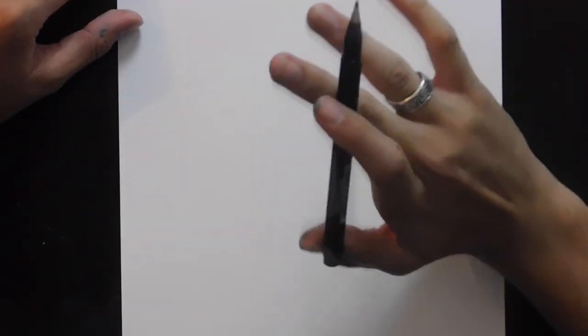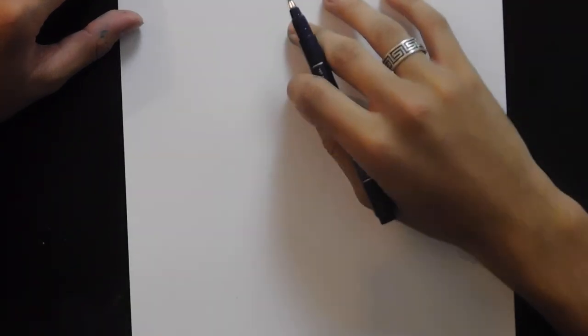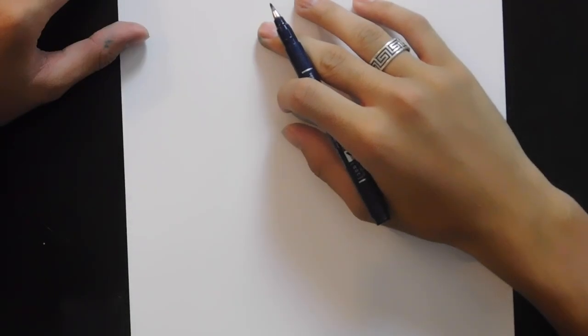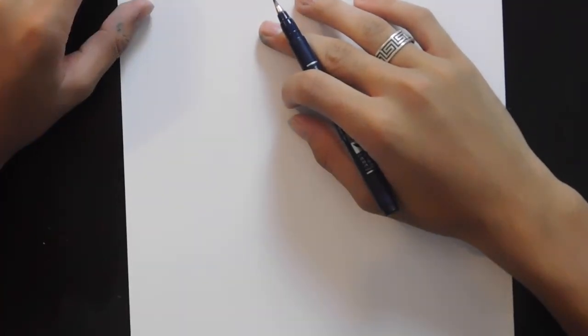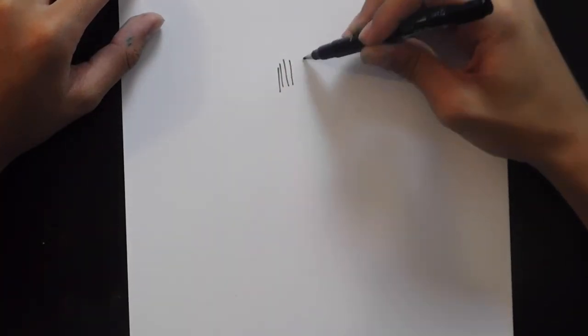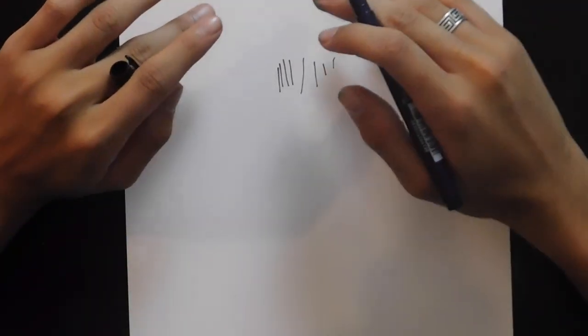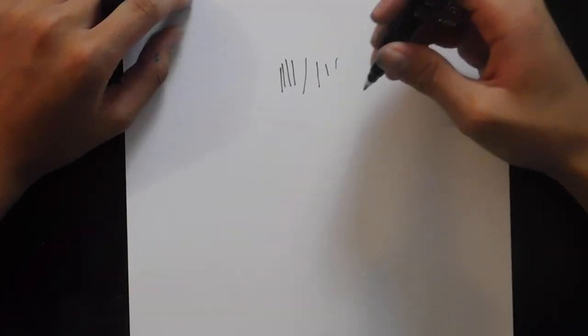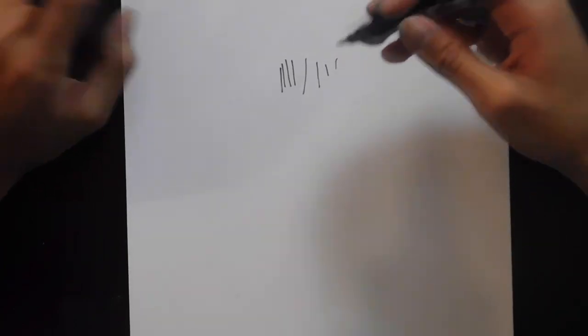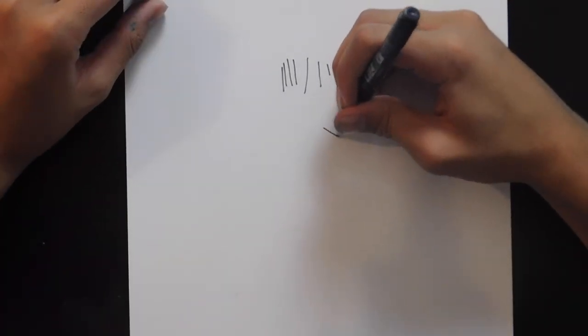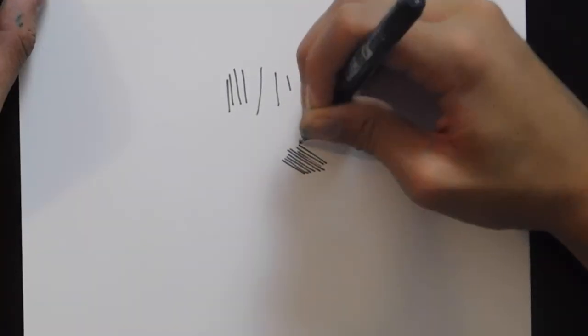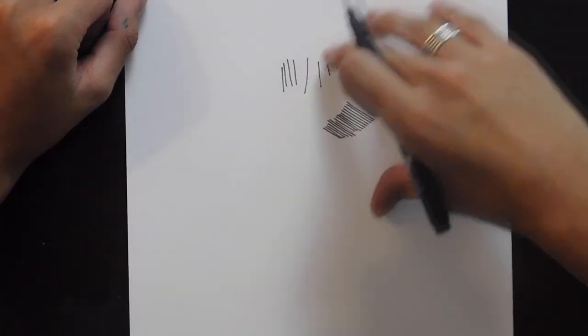The second mistake that you want to avoid is having sloppy lines. You don't want to be that sloppy, disgusting slob that we saw in the previous example. A lot of people, when they're starting off, maybe they're not really paying attention to the consistency of their lines. And there's many ways to fix that. The first one is just pay more attention. Every line should be pretty uniform with each other when it comes to shading. Look, they're all the same distance. Or at least really close to the same distance. That's keeping a uniform style.